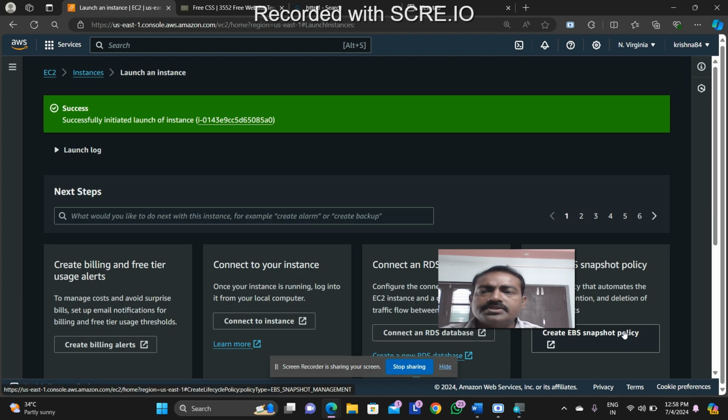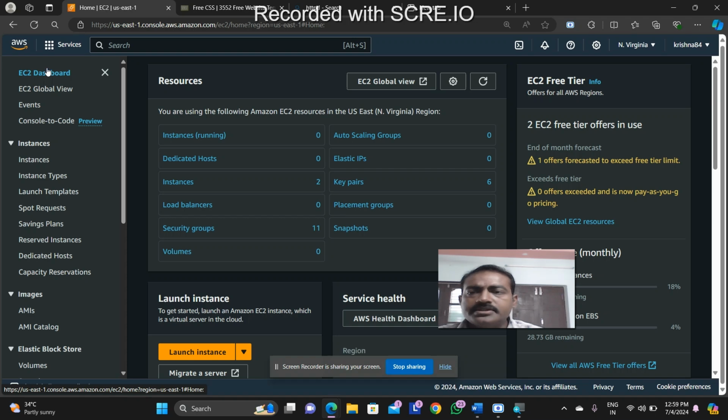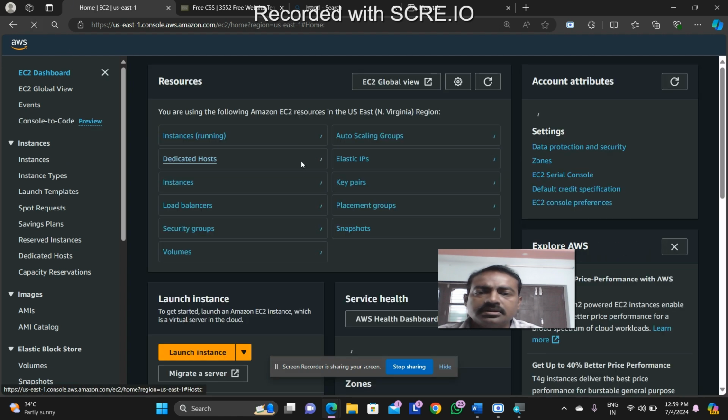When the instance is successfully created, you are able to see this message in the green window. In the EC2 dashboard, you are now able to see the number of instances running. When you refresh, you see the number of instances running.